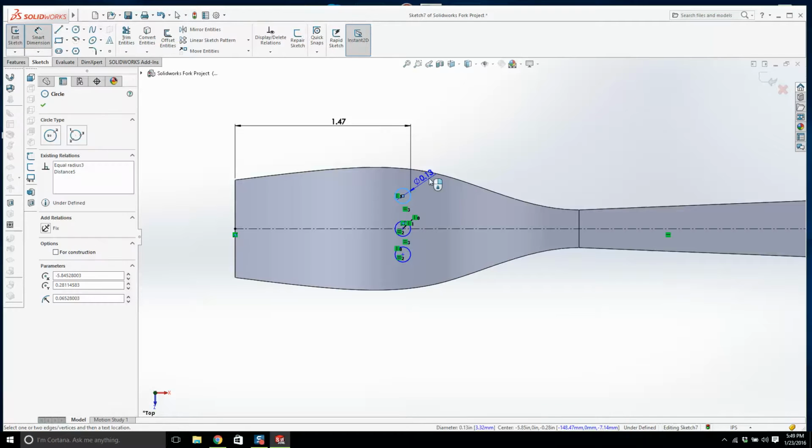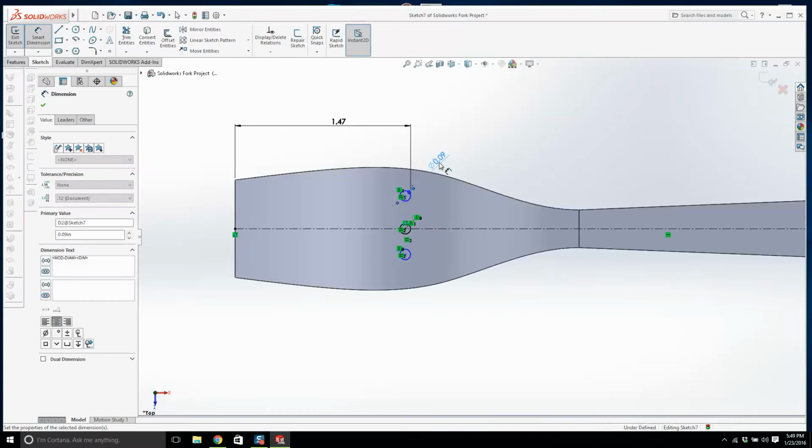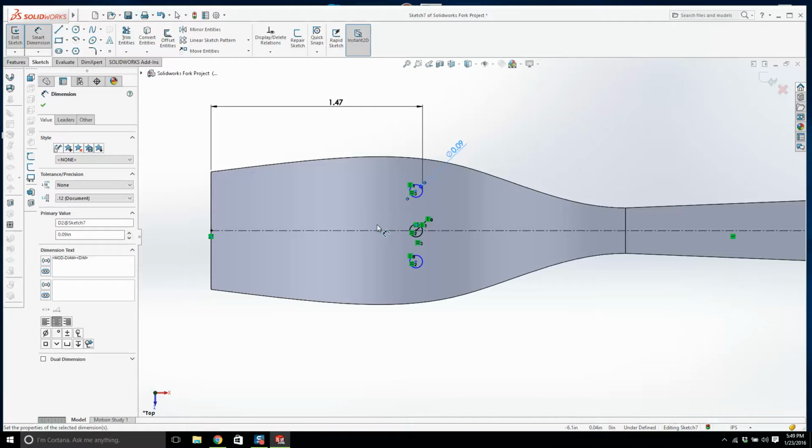Let's put a diameter of 0.09. Right, I need another measurement. I have the calipers in my hand. We need to go from one center of the circle to another one. What am I getting here? I'm getting 0.52.